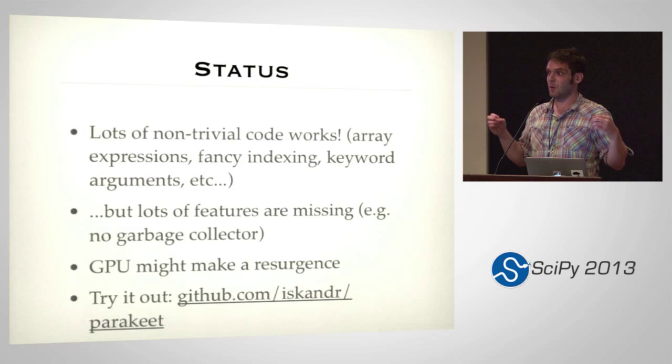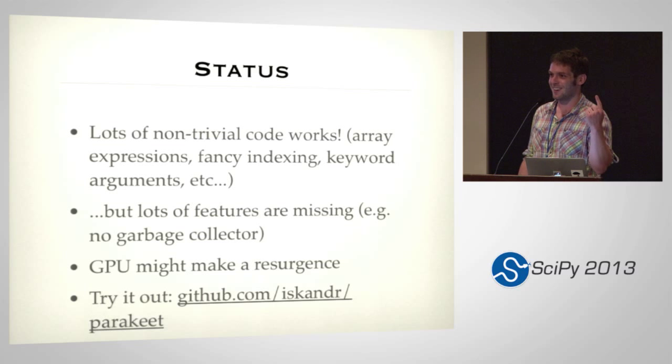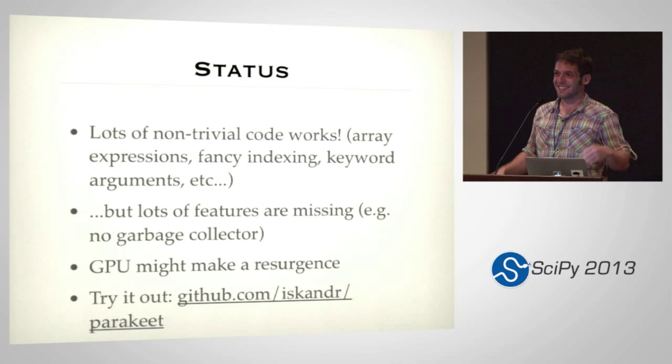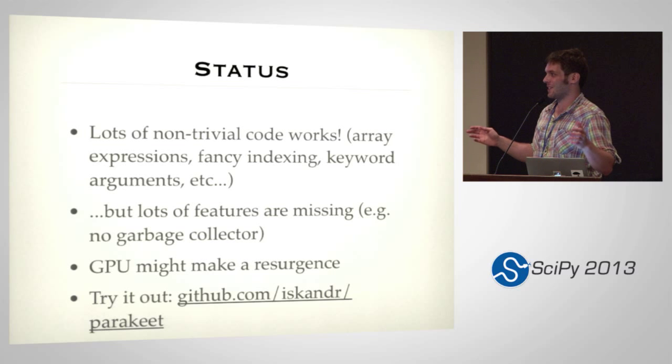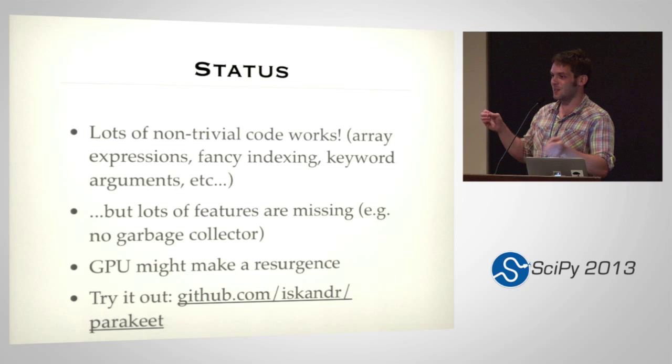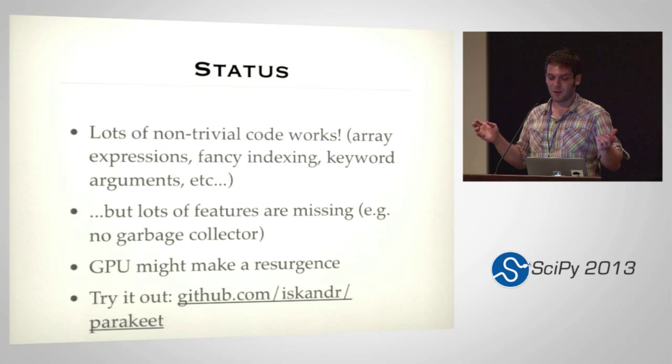So what's the status? It works. I've written a bunch of non-trivial programs. I have 1 user, and Craig K, if you're here, I'd like to talk to you. And so it's legitimate. It can do a lot. There's a lot of things that are missing. Most significantly, there's no garbage collector. So if you allocate arrays inside your code and they don't get cleaned up by optimizations, you leak a bunch of memory. But it is quite fast.